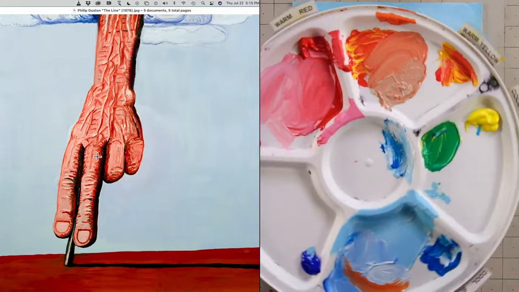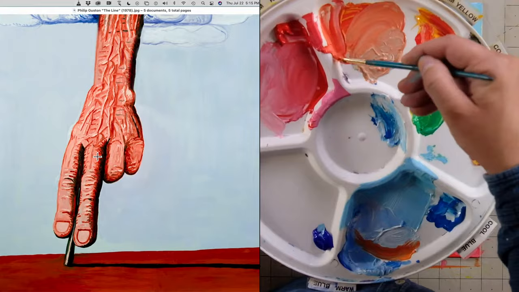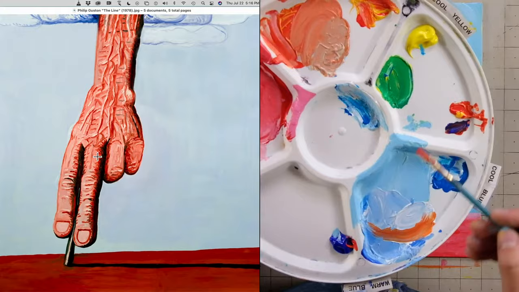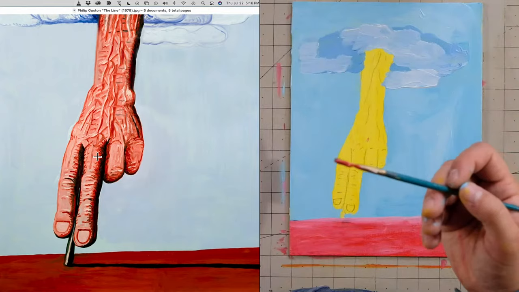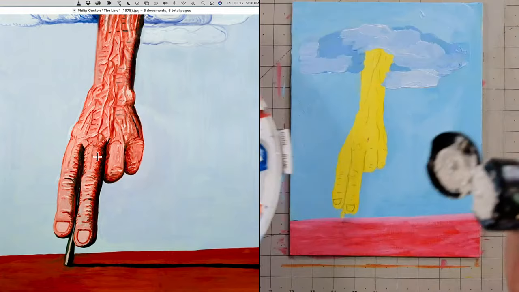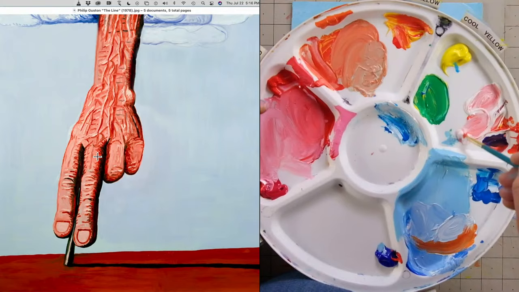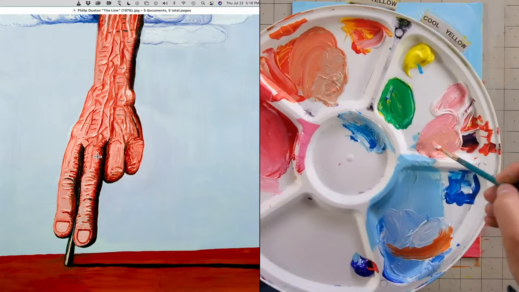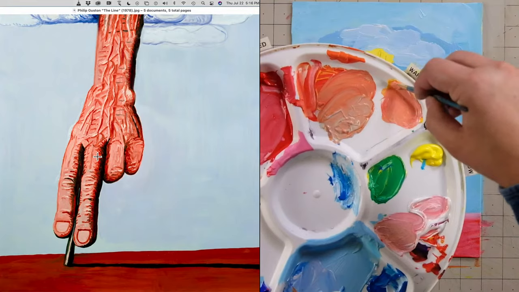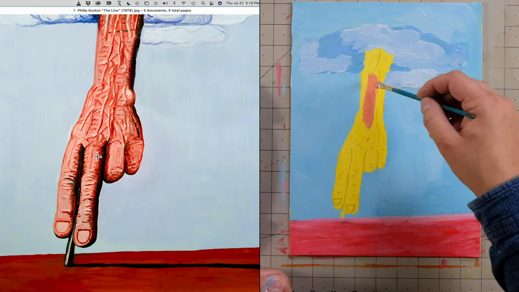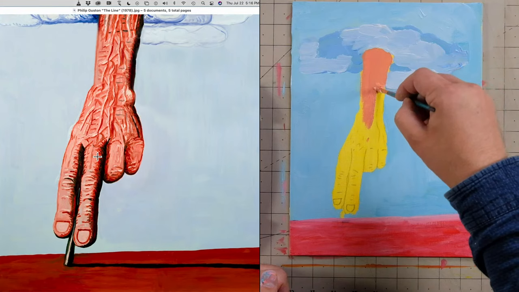Often happens, right? So let's do this over here. Let's take a little bit of warm blue, not cold blue, because see how gray that got? I don't want it to be gray. I want it to be a peachy color. And the cold blue is going to make that orange go kind of gray. All right. So let's take some white, mix this together. In fact, maybe I'll mix it a little bit more right here. And I'm just going to paint it pretty roughly into this area here.